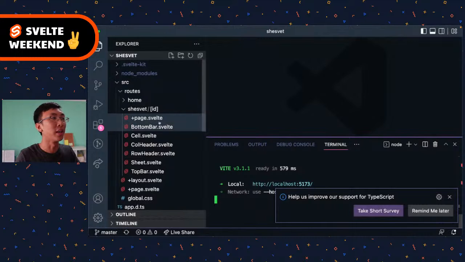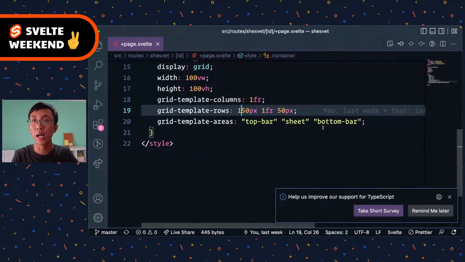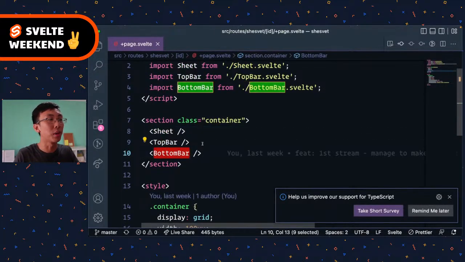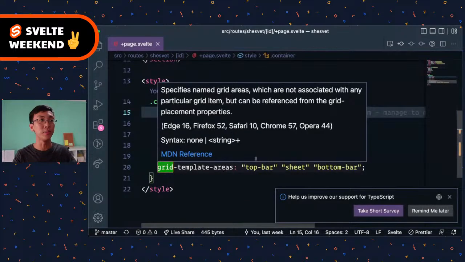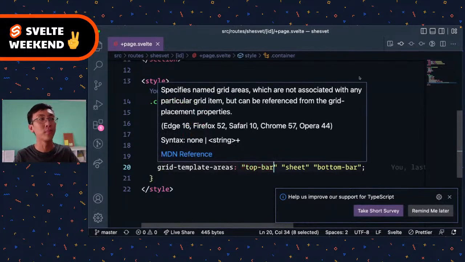This is the page that we have built so far over the last week. We have our sheet, top bar and bottom bar, right? The order doesn't really matter because we are using grid with grid template areas, and basically we specify that the top bar has to come on top of the sheet and then the bottom bar.